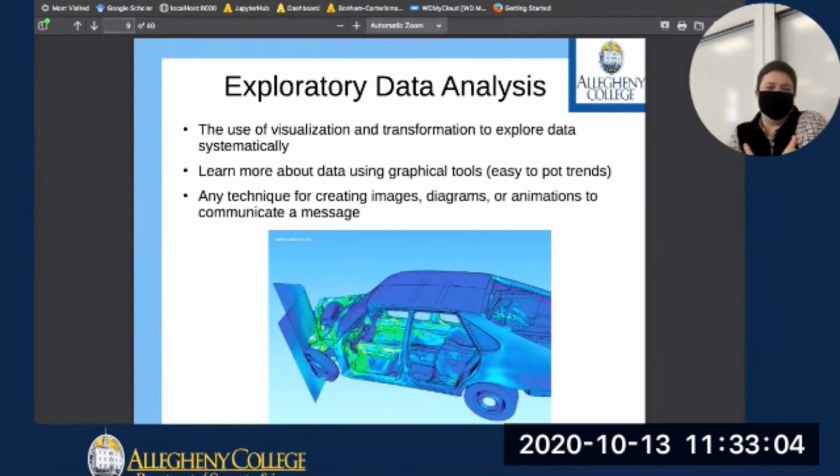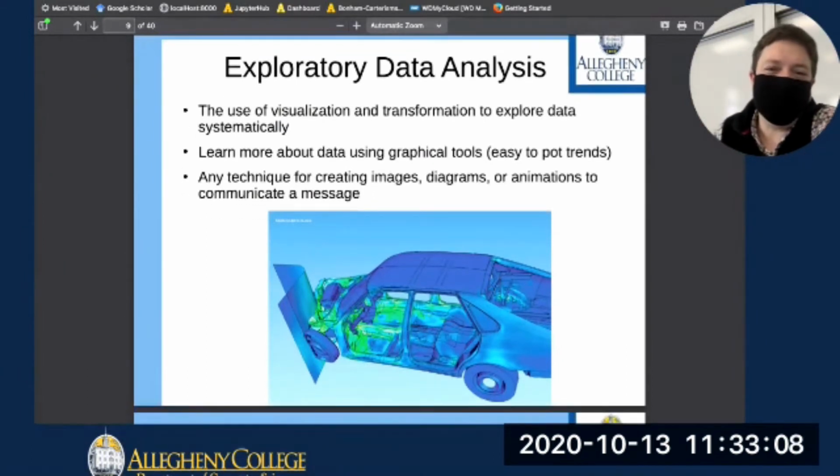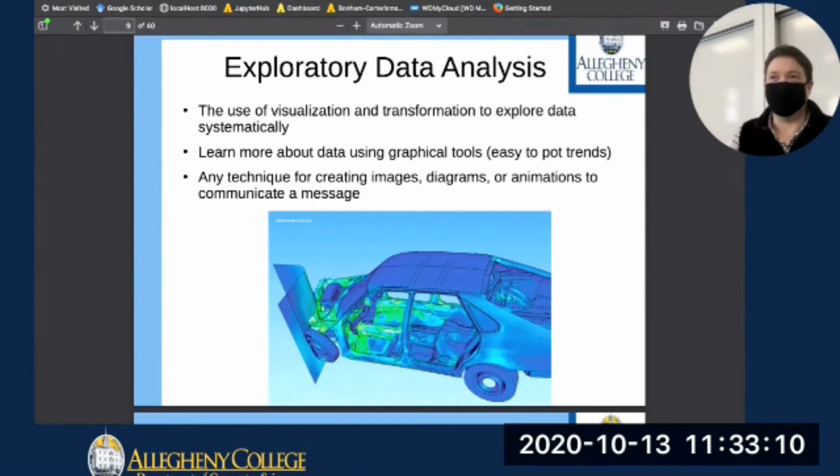So let me tell this story first. We're really using the visualization techniques. Remember that one of the main pieces in data analytics is the ability to visualize data. That's absolutely fundamental, and the reason is that we as people are very, very good at picking out trends and patterns when we look at something graphically.